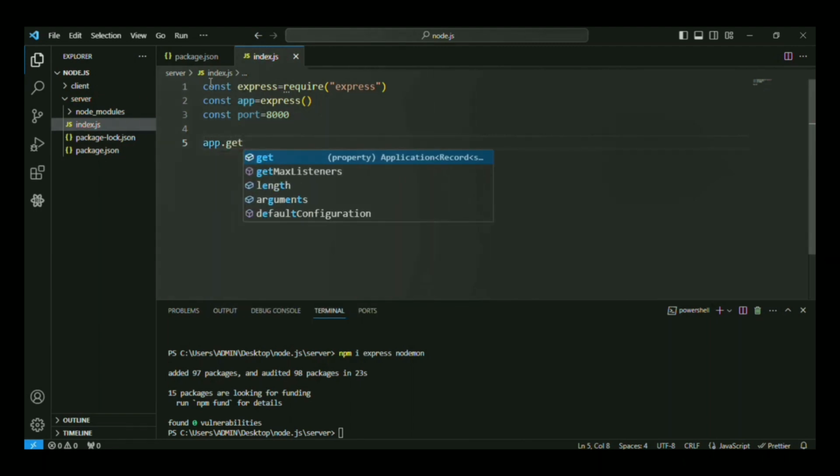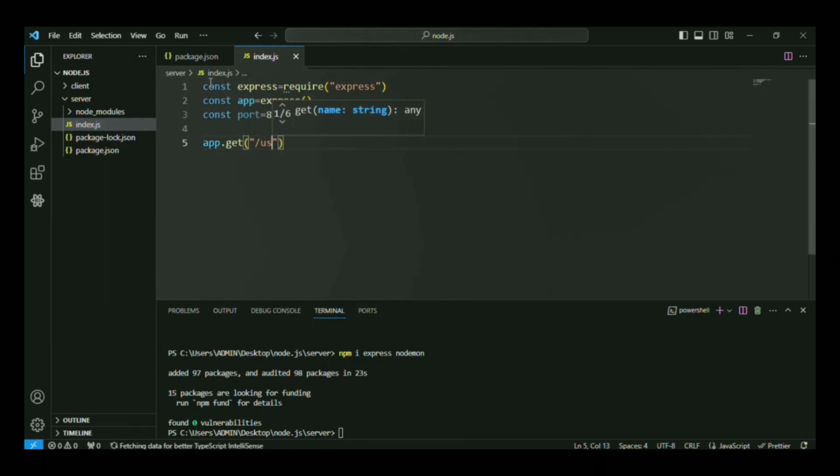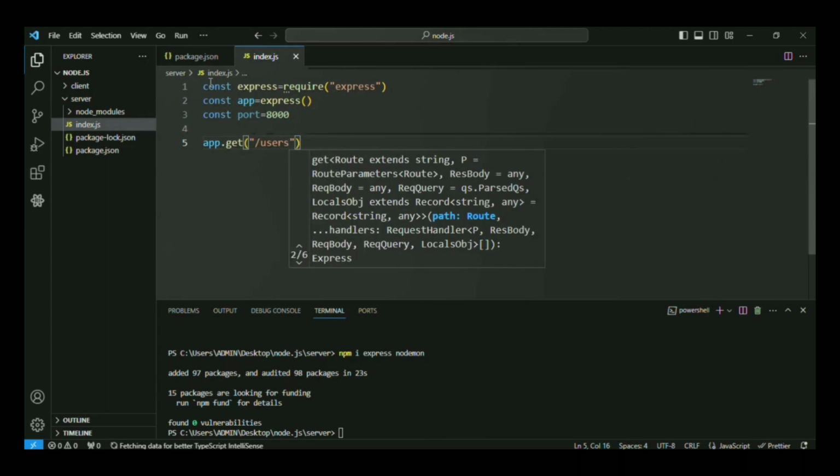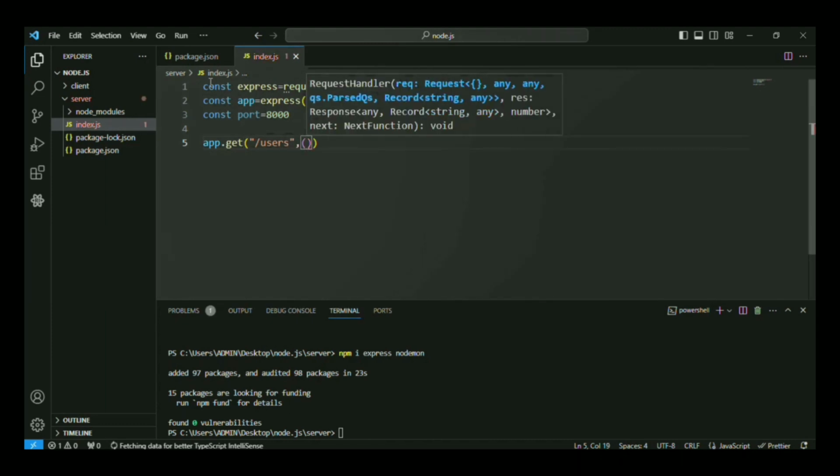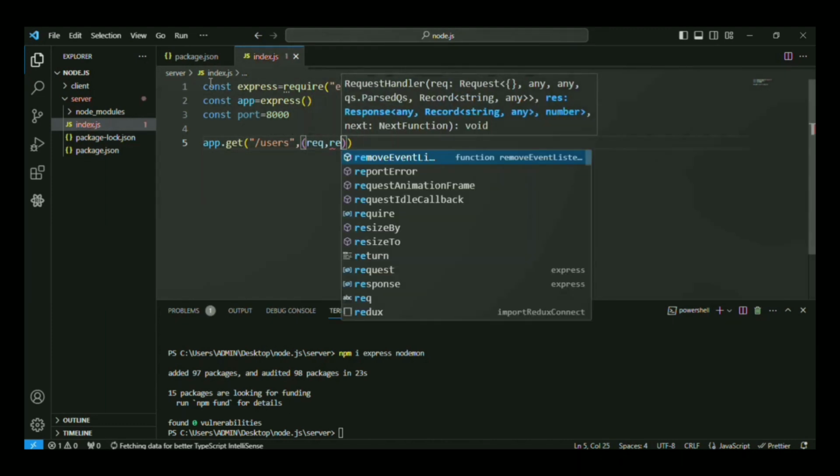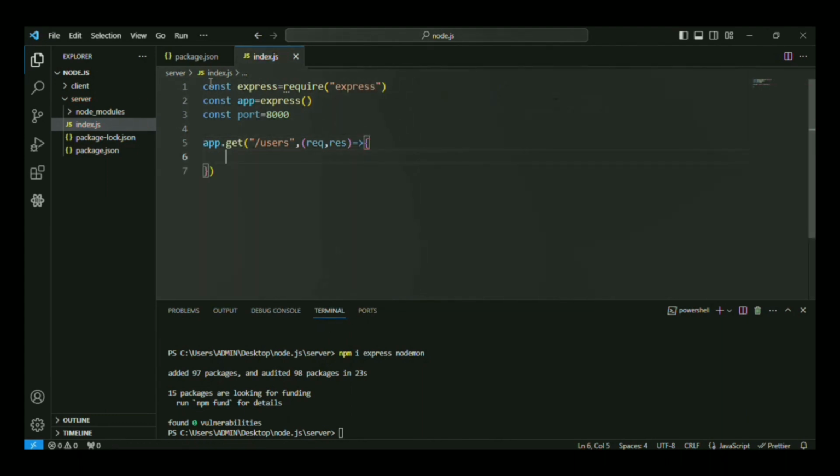Then we define the method get, and here we pass our path /users and one callback function with request and response. This get method will return the JSON data. So I have some JSON data. So let me create one file first, mockdata.json.